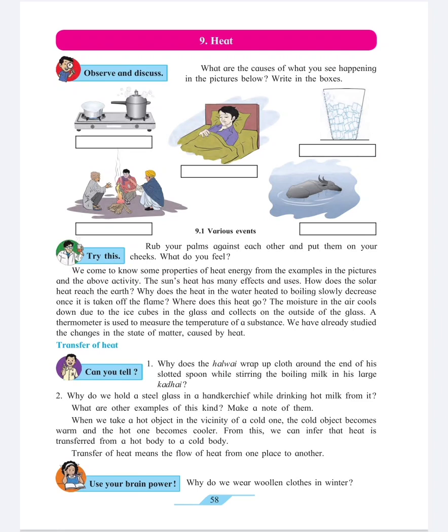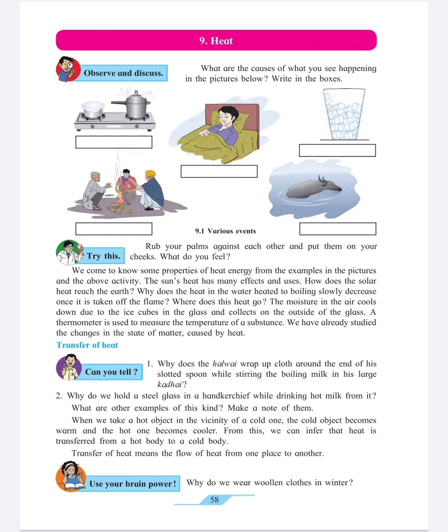To bring it into balance, the cold temperature gets balanced with the normal temperature, which happens when the droplets are formed on the outer surface of the glass. So these all examples explain to us heat. What exactly is heat now?